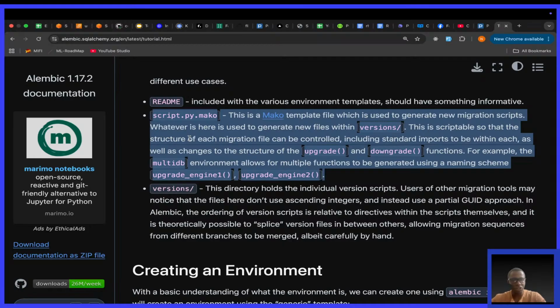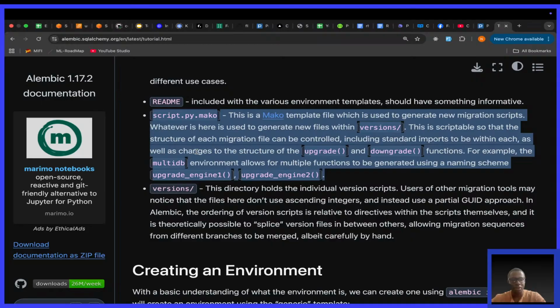This is scriptable so that the structure of each migration file can be controlled, including standard imports to be within each, as well as changes to the structure of the upgrade and downgrade functions. For example, the multi-DB environment allows for multiple functions to be generated using a naming scheme: upgrade engine 1, upgrade engine 2.